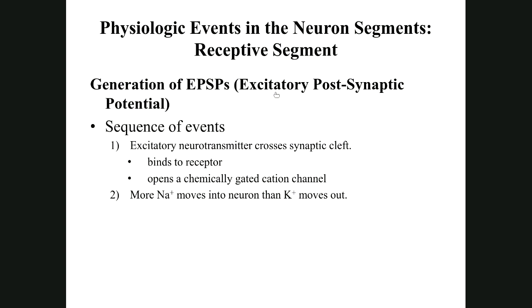Excitatory postsynaptic potential. There are two different types of postsynaptic potentials: an EPSP, excitatory postsynaptic potential, and an IPSP, an inhibitory postsynaptic potential. I want you to understand that each neurotransmitter, when it binds, causes one of these. It either causes that cell to become excited by depolarizing it, or it causes that cell to become inhibited by allowing hyperpolarization, dealing with potassium coming out of the cell. So the EPSP comes about whenever an excitatory neurotransmitter binds. And again, I want you to know that it allows sodium in, and that's what causes the excitation. I don't want you to know those steps.